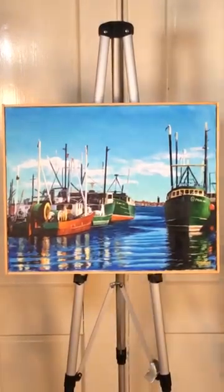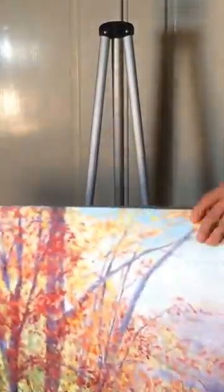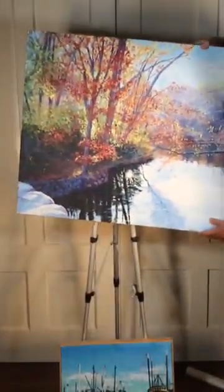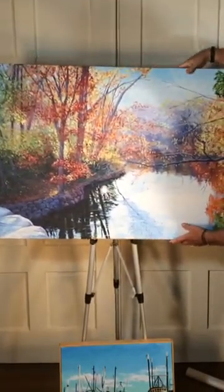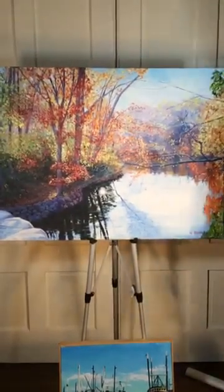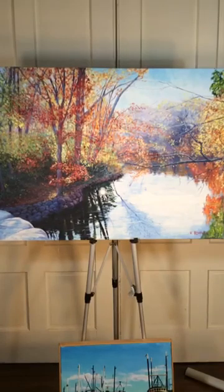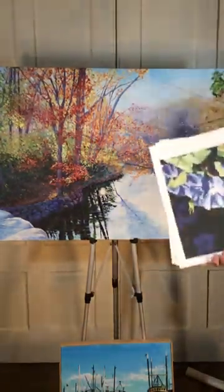This is for raffling? Yeah. Okay, this is the large painting you can win in the raffle. It's Pond in Autumn. It's on linen. And if you buy a $75 ticket, you can win this, possibly, but you will definitely get a lithograph of Morning Glories. And this is what it looks like.